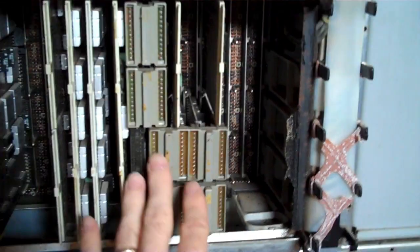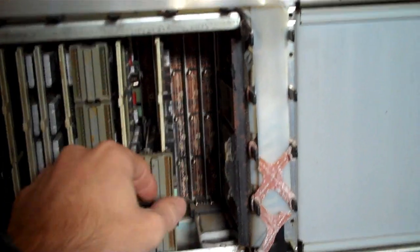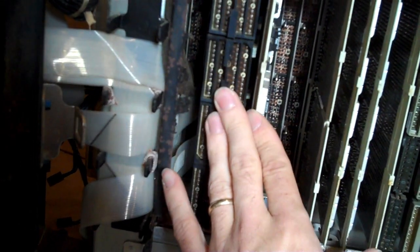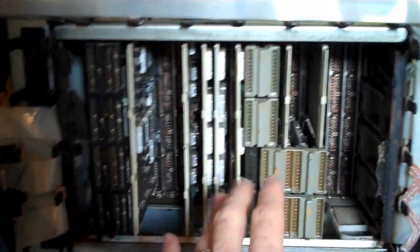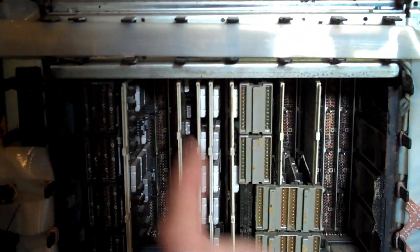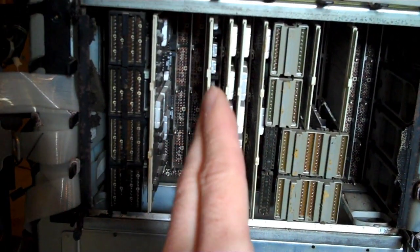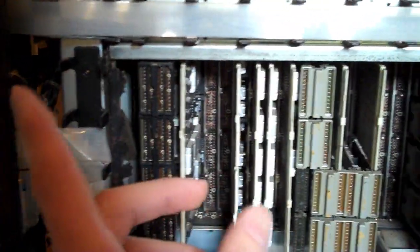Down here we have the workstation boards and the controller boards. These here are called top connectors, and as the name suggests it simply connects multiple boards together. This is the disk controller for the internal hard disk. These boards I do not know about — they are not described in the manual and I can't work out what goes in this location. However, I know the system used to have external modems rather than internal modems, so I think that these are serial I/O boards that go to the bus and tag interface on the far side.